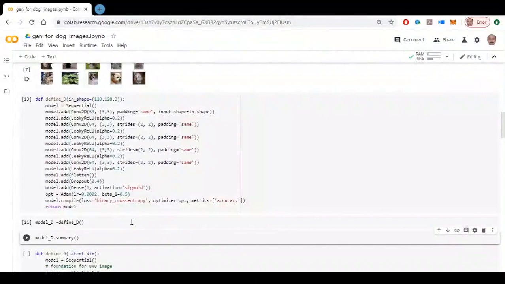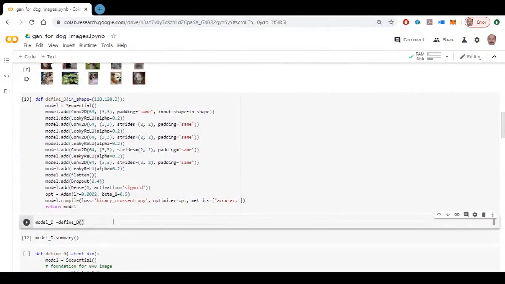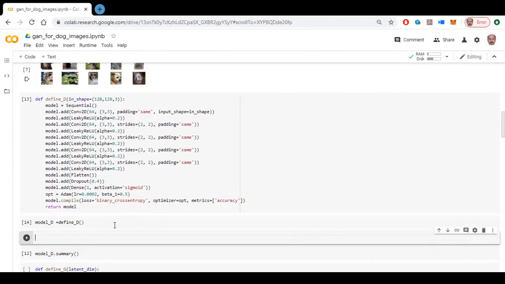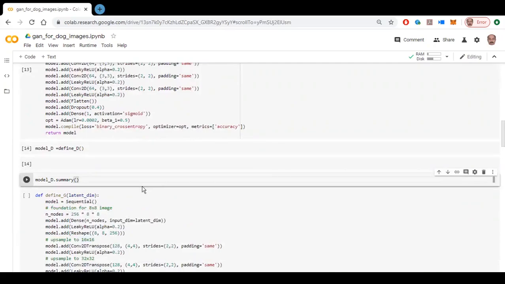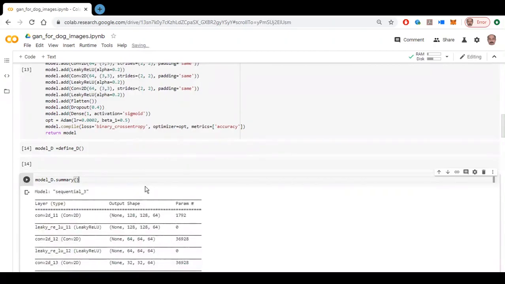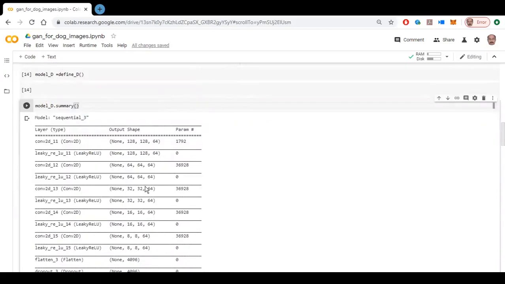Let's see the structure of this discriminator. For that, create an instance of this discriminator model. And then see model.summary, and here you can see each layer.